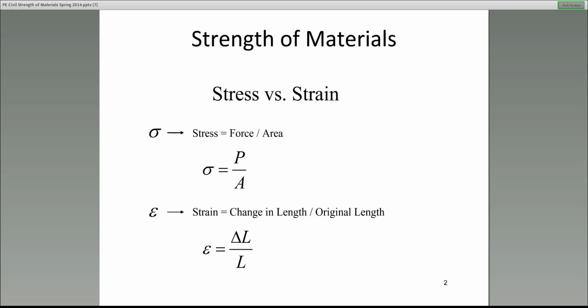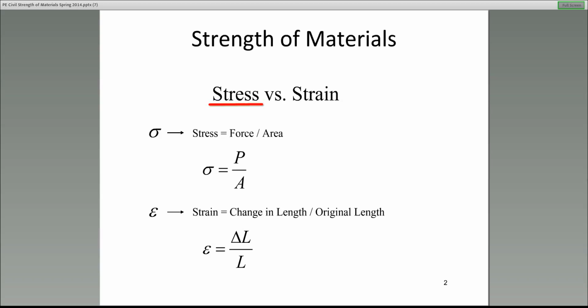We will begin with the idea of stress versus strain. All of you have seen this material during your education in a course probably called Mechanics of Solids or Strength of Materials. Let's take a look at the concept of stress versus strain. This is something you're going to hear me talk about quite a bit throughout the session, and you really need to have a good understanding of these concepts.